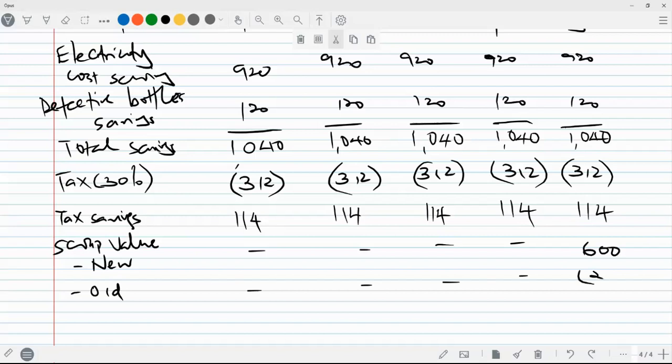So cash outflow equals the scrap value of the old machine. You could have earned this 200,000, but you won't be earning it because you sold off the old machine for a new one. So you'll be earning a net of 400,000. 200,000 you have lost from the old machine, but you'll be gaining the 600,000. So net is 400,000. Clear? Yes. Okay. No working capital, and that is it.